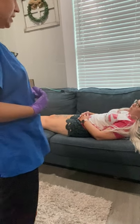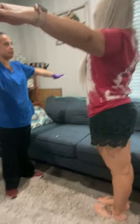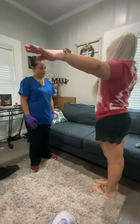Now what we're going to do is I'm going to have her stand up and we're going to do two tests: the gait test and the Romberg test. Can you stand with your arms out to the side? I'm just checking for any kind of swaying. Patient has no swaying noted, so that's good. She passed.